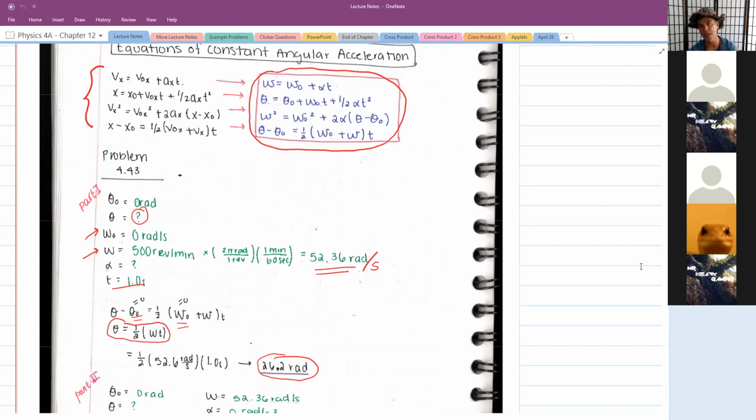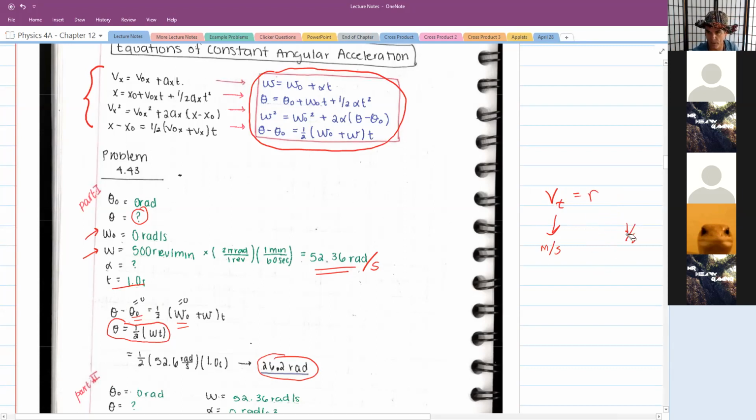But as a general rule, anytime we're dealing with angles, especially when we're relating angular quantities and linear quantities, you want to be in radians. If we're relating tangential speed, v is r omega. This has to be in meters per second. My radius is in meters. This has to be in radians per second in order for the units to work out. If I had revolutions per second, that wouldn't work. So if some of these equations were constant angular acceleration, it would be okay if you did it in terms of revolutions, but to be on the safe side, I would always convert to radians per second and then go from there.